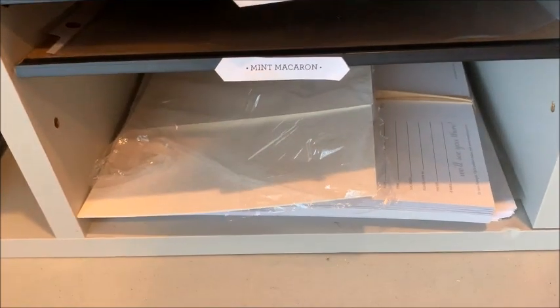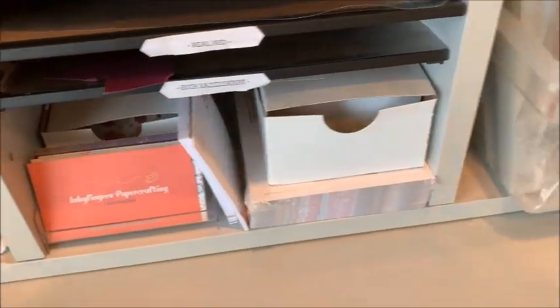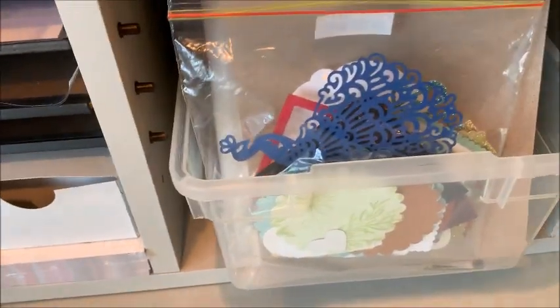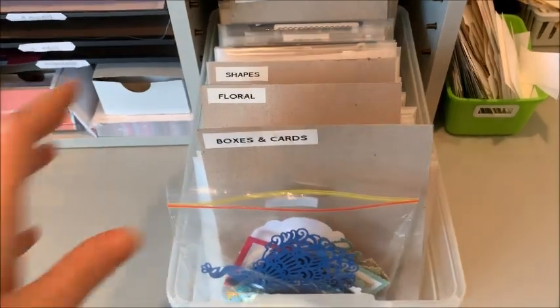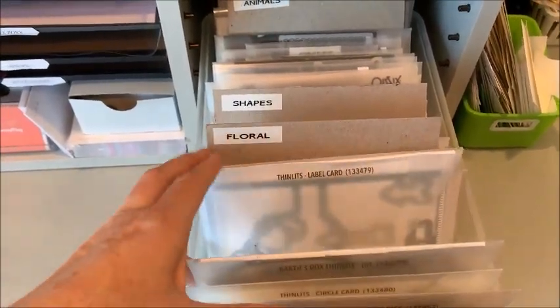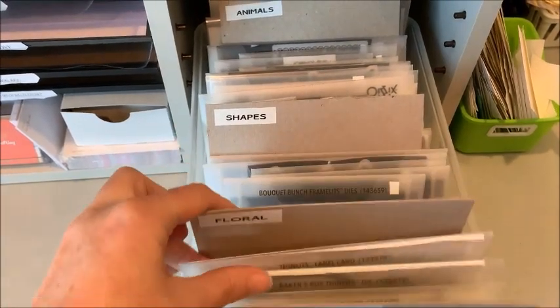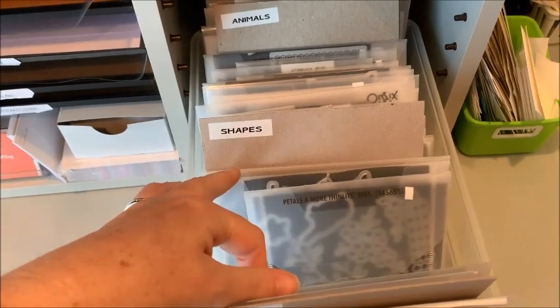I have watercolor paper. I have my business cards and other marketing materials. And here I have all my dies. And again, I've put in dividers and labeled them so that I know what's in each category. If I'm looking for something, it's easy to find.